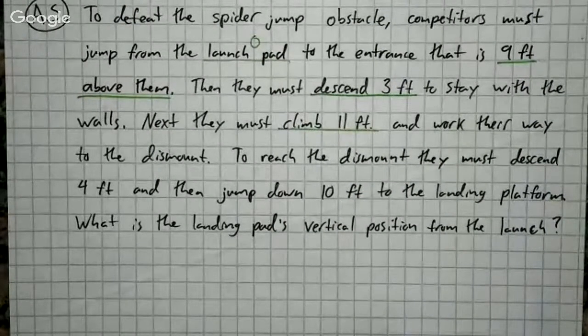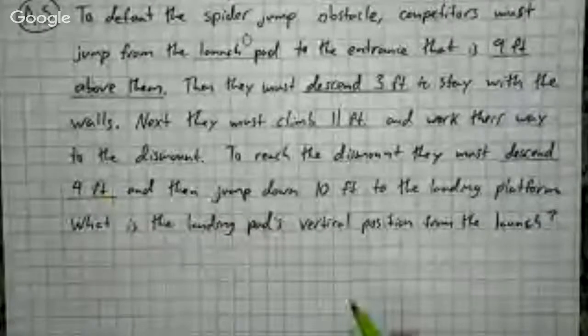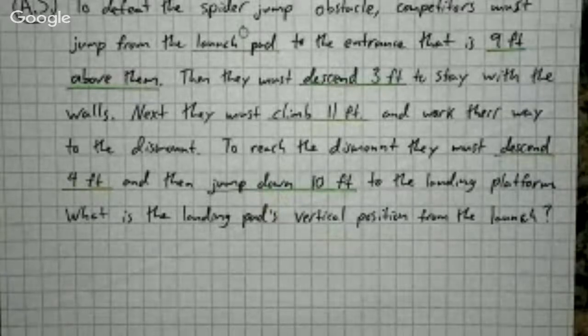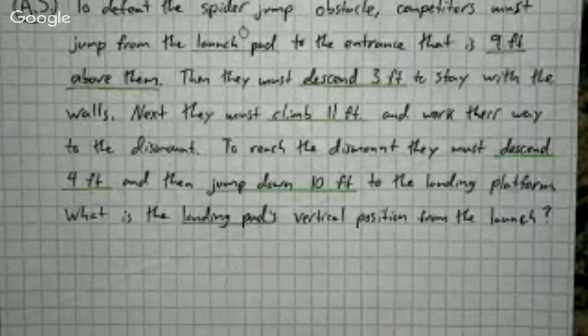Their way to the dismount. To reach the dismount, they must descend 4 feet and then jump down, that's again negative 10 feet, to the landing platform. What is the landing pad's vertical position from the launch? Okay, so now we're trying to find how much that last thing is going to be.